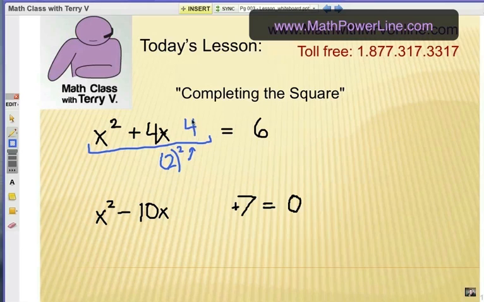Now the idea is that if we're going to add 4, we have to subtract 4 if it's on the same side of the equal sign, all right? Because the end result is we are adding 0 to the equation. We don't want to change the equation, we just want to change the way it looks. So if you're going to complete the square and add a number to the same side of the equal sign, make sure it's the opposite. The 4 there makes my trinomial possible, but don't forget to subtract 4 on the same side.